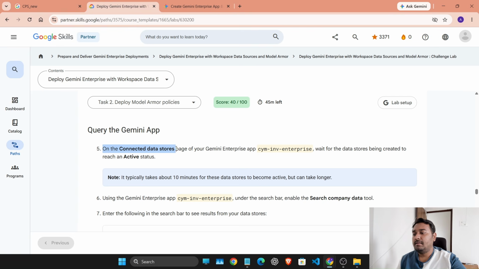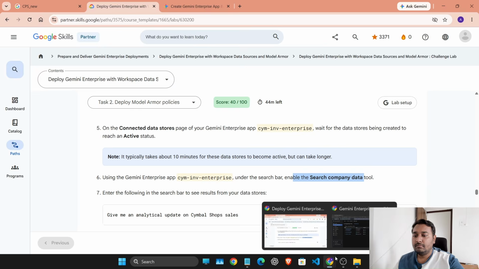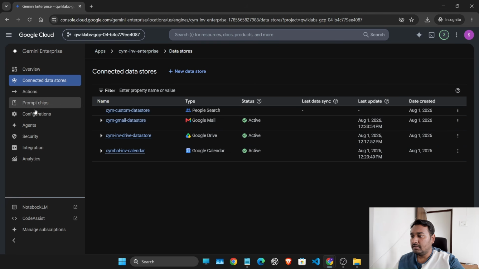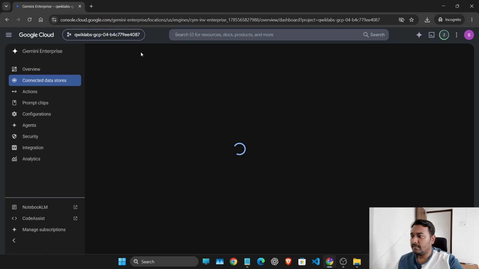On the connected data store page of your Gemini application, wait for all the stores being created to reach an active status, which is completed, and using the Gemini Enterprise app, under the search bar, enable the search company data tool. Okay, under the search bar, this is the application.